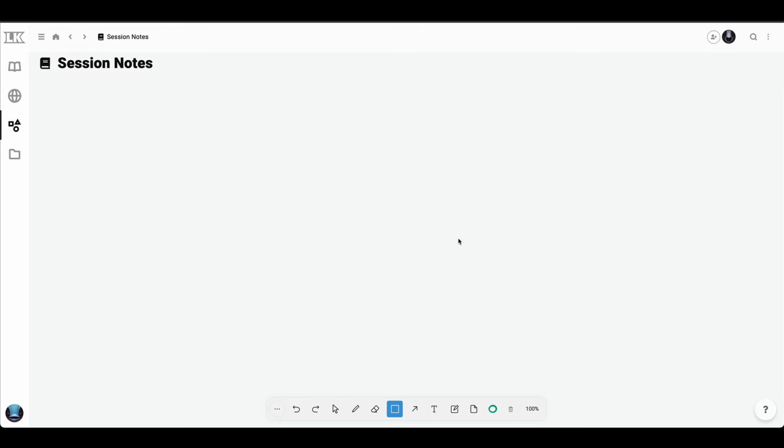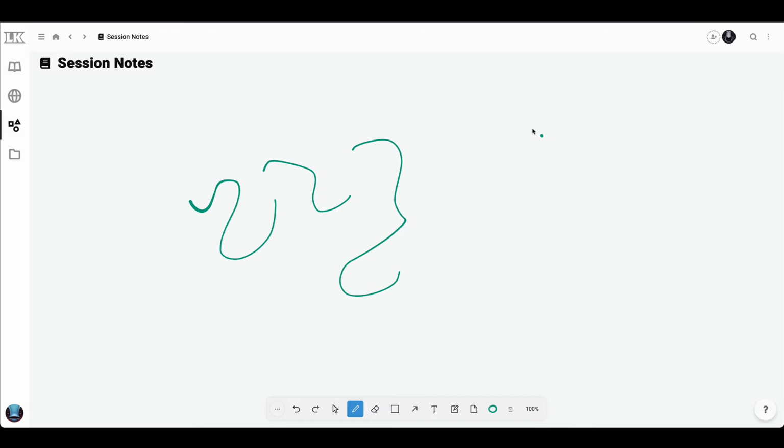LegendKeeper boards offer you a few ways to draw shapes and lines and to style them to your tastes. We'll start with the Draw tool, which is in slot number 2. This lets you just do some free form drawing. So you can do all sorts of beautiful art. This square-shaped icon is the Shapes panel, and it actually contains 3 tools hidden within. These take up slots 4, 5, and 6, and these are the rectangle, ellipse, and line drawing tools.